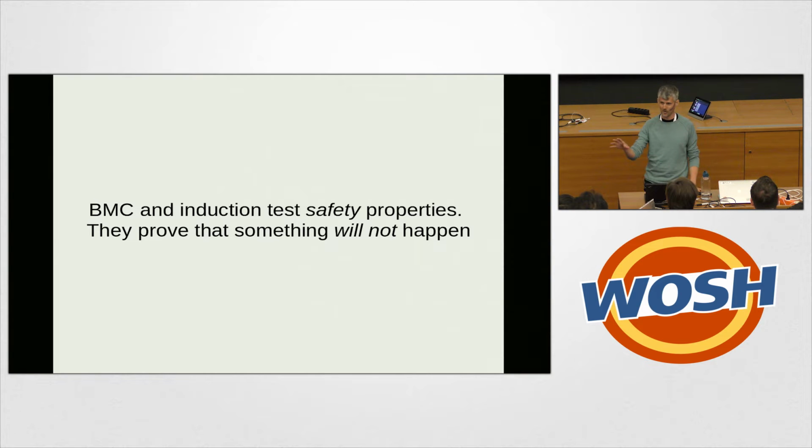We want to check that something will never happen, but often we will also want to check that something can happen. So for an example, if I make an assumption and I say that the clock can never change from 0 to 1, probably all my assertions will pass because the design never got a clock. So you probably want to use cover to check that your design can actually do something.